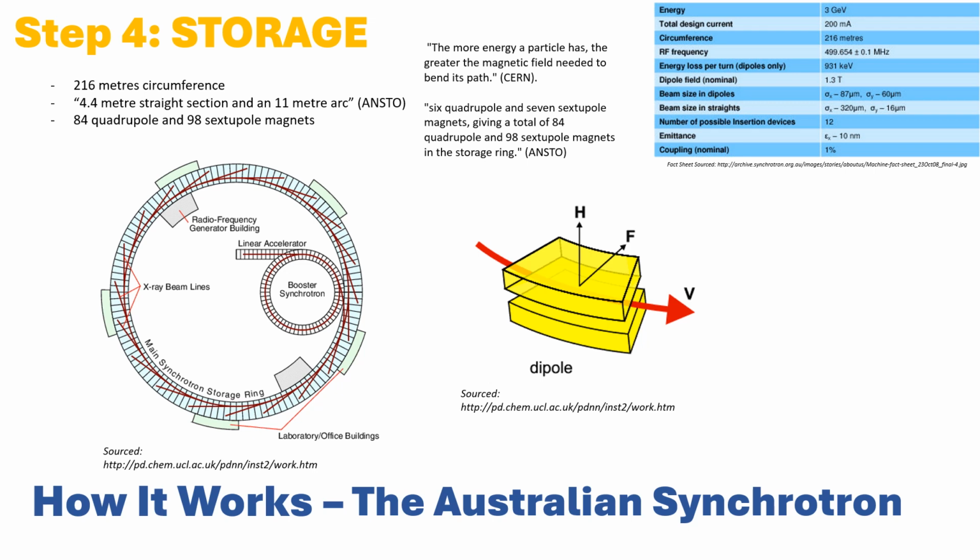The storage ring contains 6 quadrupole and 7 sextupole magnets per sector, giving a total of 84 quadrupole and 98 sextupole magnets in the storage ring. These magnets are used to correct the beam, its orbit, its divergence or width or focus, and the wavelength of the light released when passing an arc. Quadrupole magnets specialize in focusing the beam and lowering the divergence, while sextupole magnets specialize in modifying the orbit and the beam.